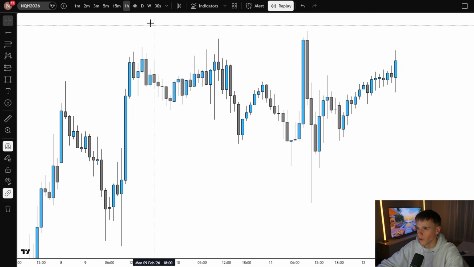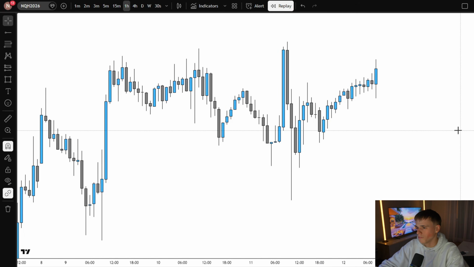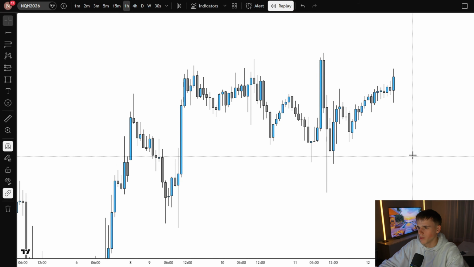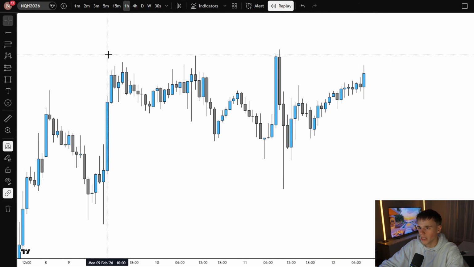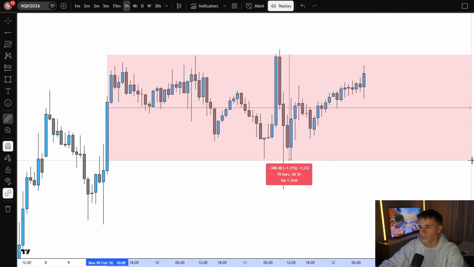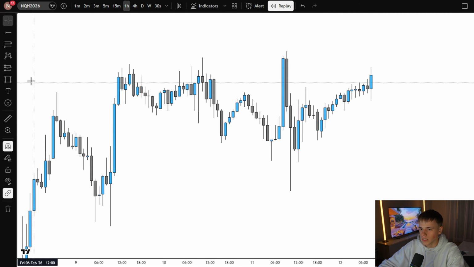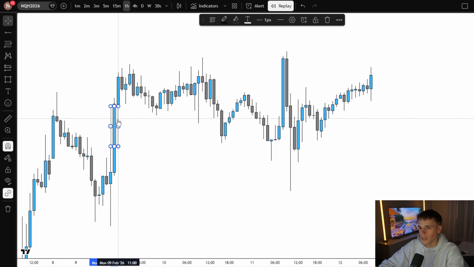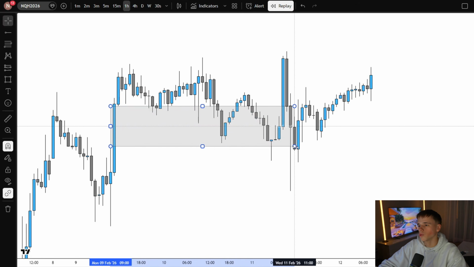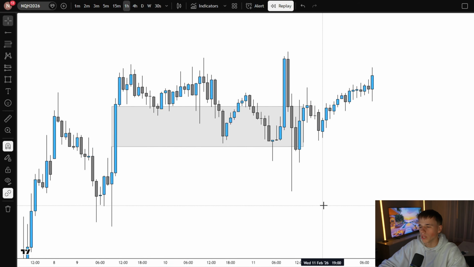So the first thing of all is we are on the hourly time frame, so we always want to check out what the higher time frame is doing. The first thing we can see on the higher time frame is that we just accumulated some kind of range right here. So you can see we are in a range, but one more thing that we can see is that we actually inversed a fair value gap. This is the only fair value gap that we actually have on the higher time frame right here.